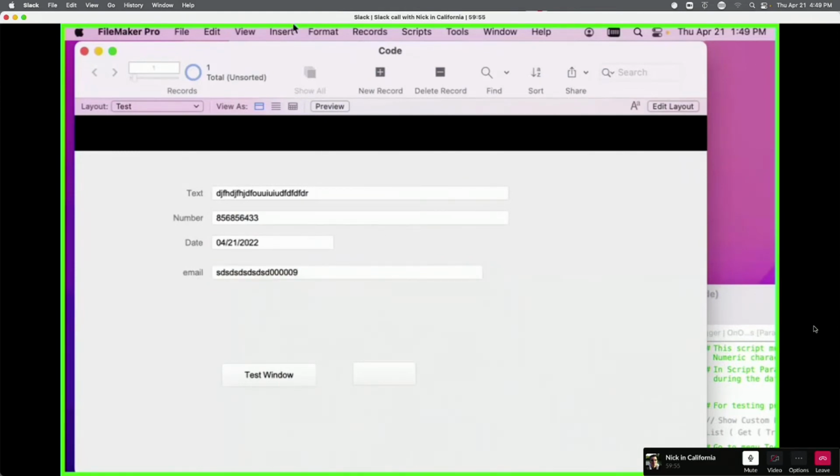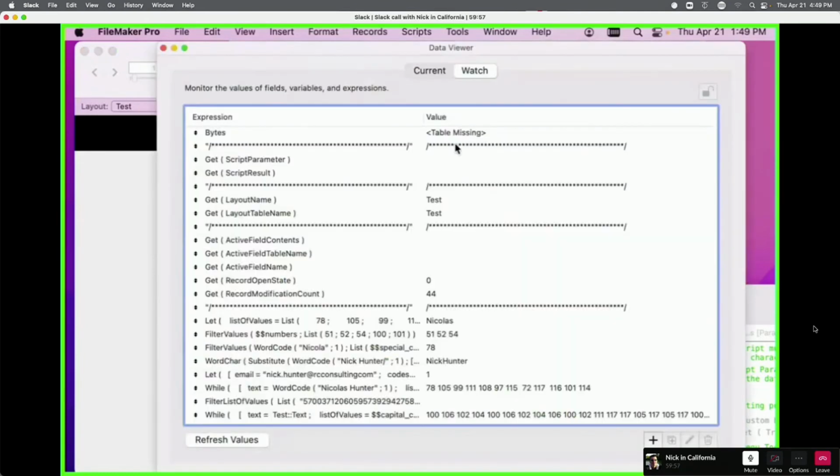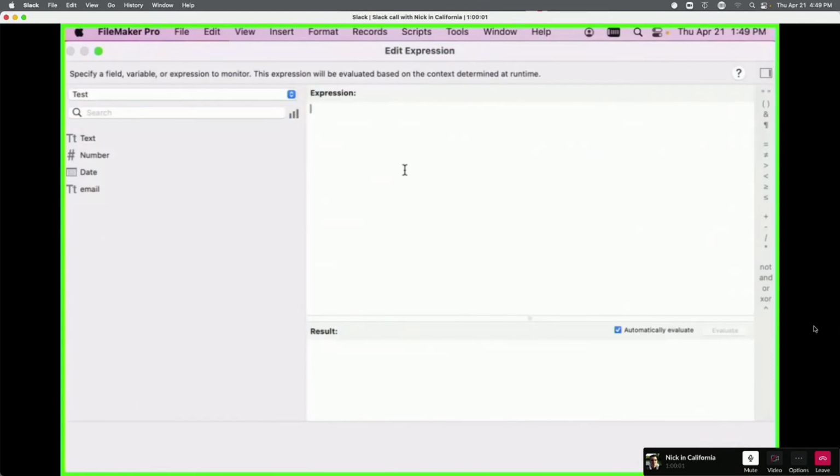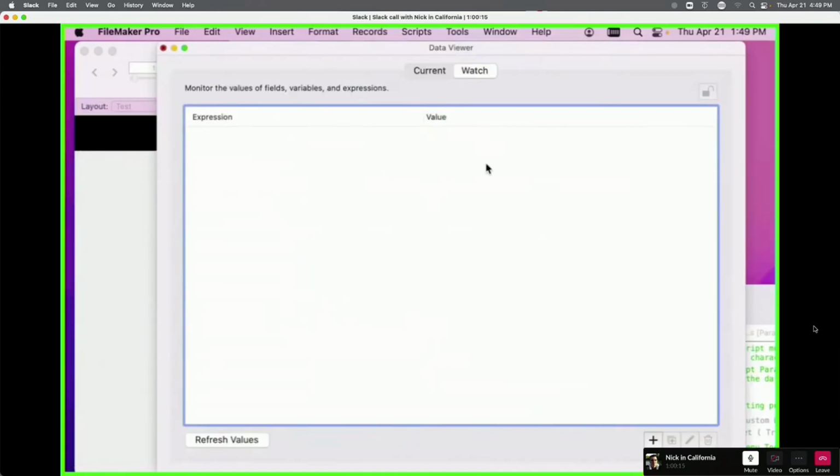So you go to your watch here, and you say, I want the code of the dot, which is 46, and the code for the @ sign, which is 64.